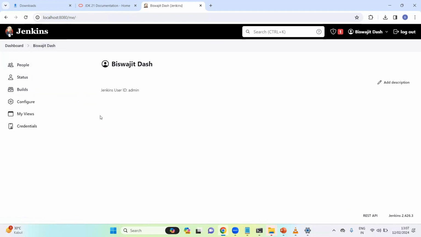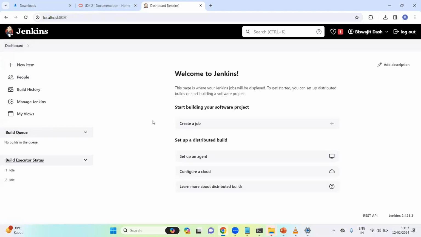Okay. So this is the basic Jenkins installation I have done, and I have explained how we can install Jenkins step by step with JDK and other things. In the next video, I will show you a basic pipeline for a Java application. I will integrate it from GitHub to Jenkins, and I will show step by step the process of how to deploy a basic Java application.